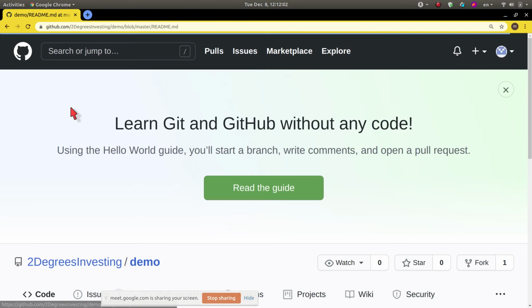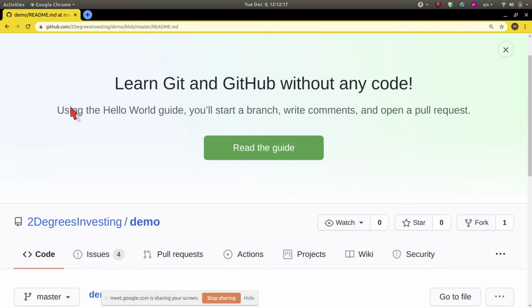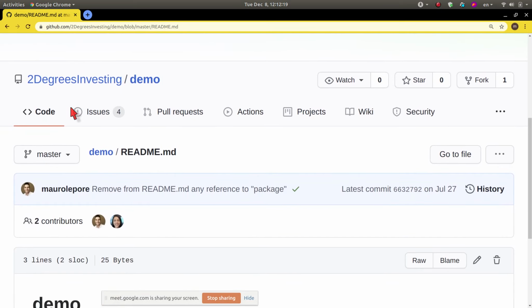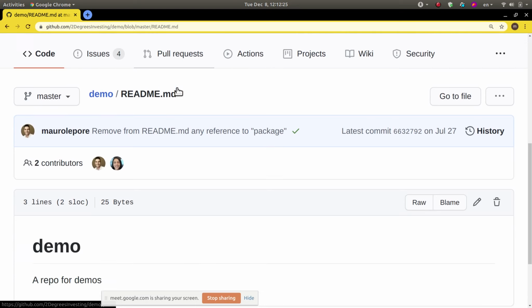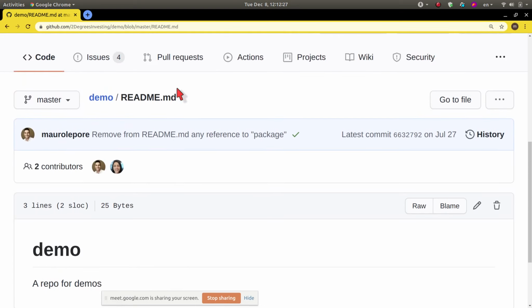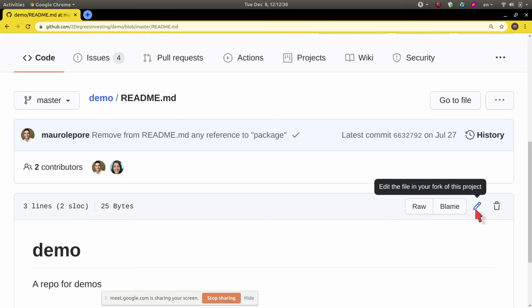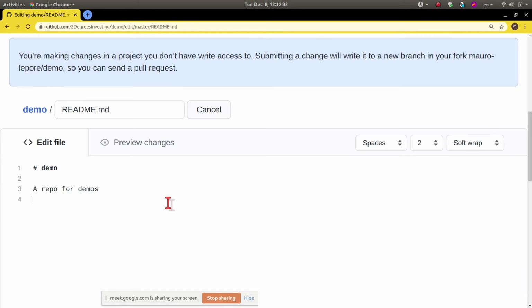I mean, usually this is the kind of thing that one could do from the terminal and then push. But for this example, the aspects that I want to demonstrate on the terminal come after this. So the first submission of the pull request is not something I'm interested in showing too much, because it's something that we've been doing quite a lot already. So I'm showing that this user goes to the 2 Degrees organization and to the repository demo, and they look for a file that they want to change. In this case, the README file, and they actually have access to edit it, and you will see why in a moment. So, they add a few lines and say, bye, whatever.